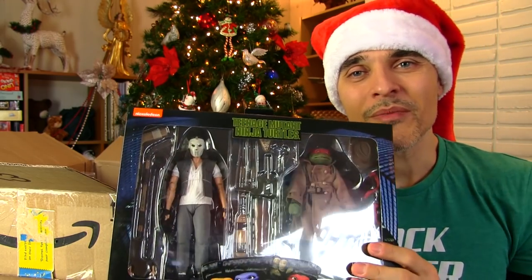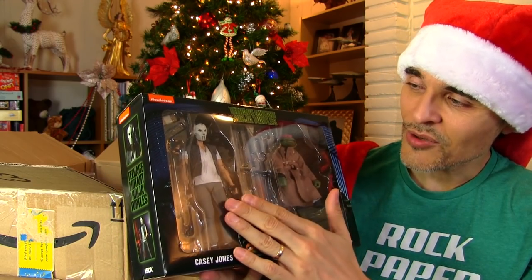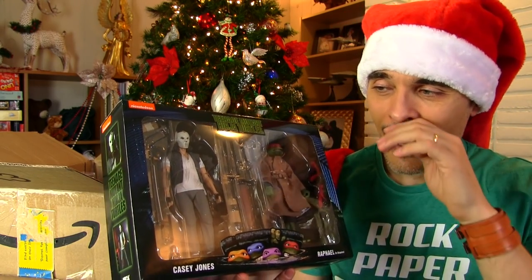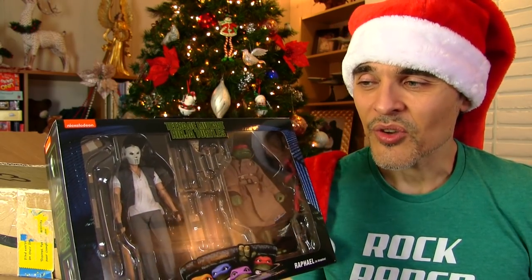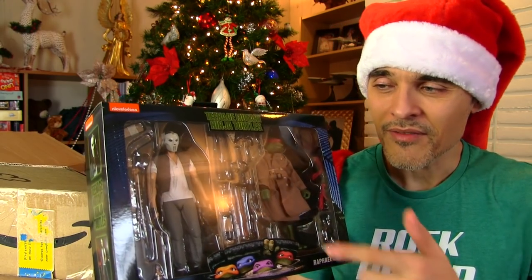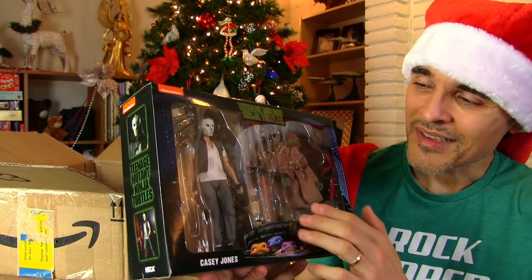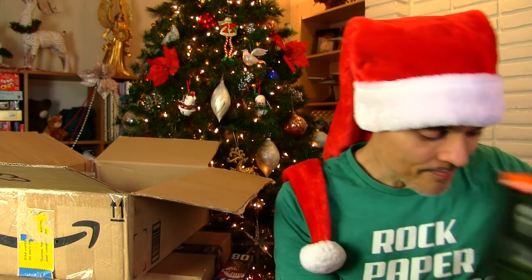Yeah, Casey Jones is one of my favorite Turtles characters, and to finally have an actual figure from the movie version of Casey Jones is so awesome. Any Casey Jones I have him because of this character in this movie. So the original Turtles Casey Jones, he was pretty cool in the cartoon, but when I look at him, I think of Elias. And same goes for the 2000s Casey Jones. Same thing, but Goongala, this guy is absolutely awesome.